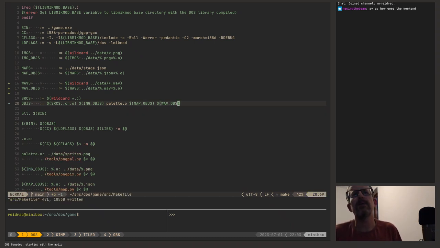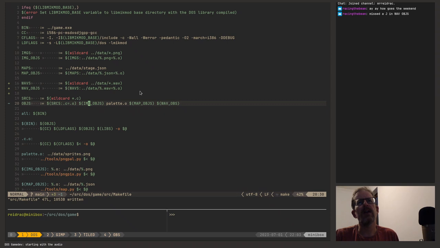Hey, hello, Raising the Beam. Yeah, not too bad. I had some time now and I thought I'd give a start to the sound. I have a busy day tomorrow, an interesting day, so I don't want to end too late, but I think I can do 1 hour and see how far I get. What I'm doing at the moment is the plumbing to add the WAV files, the samples of effects.